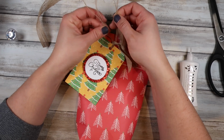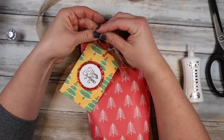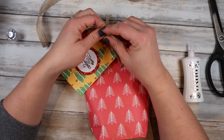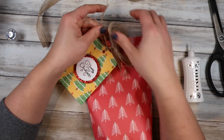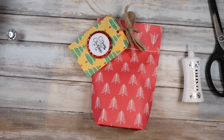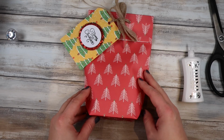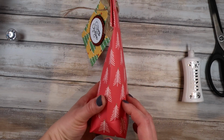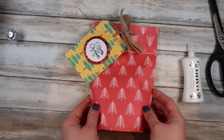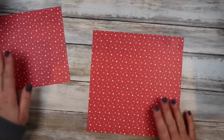So it's a great way to add a little bit more personalization. It uses up your scraps when you make those tags, which is great, and it doesn't take much time at all. So I'll link that video down below for you to watch. But there's our finished bag. How great is that? We're at 7 minutes 45 seconds at the moment of my recording, so it didn't take long at all. Yes, there were a few bits I sped up just then, but it'll be 10 minutes unless you've got a full bag decorated.